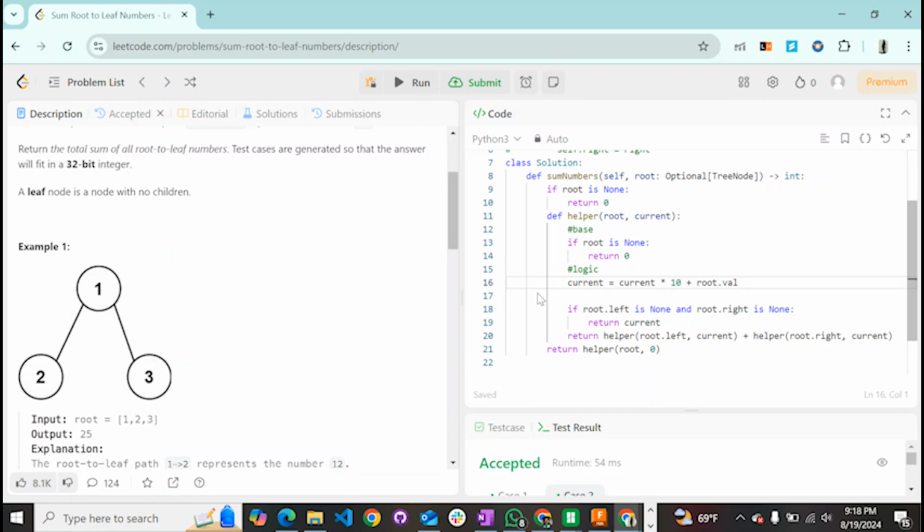Since we are using recursion, the recursion stack will be used, and the maximum number of nodes that we will be adding to the stack at any particular time would be the height of the tree. So the space complexity would be O of h.